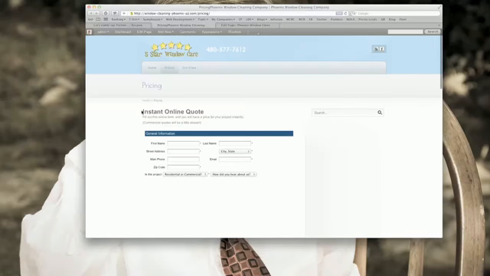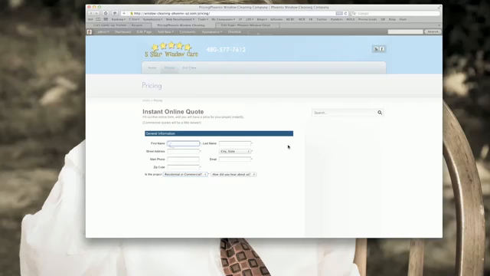So you can see that I added some of my own words: instant online quote, fill out this online form and you'll have a price for your project instantly. And then I also note that commercial quotes will be a little slower because ResponsiBid does not currently, and probably never will, give a bid on commercial quotes. And if you want to, you can visit our ResponsiBid blog and learn more about why that's the case.